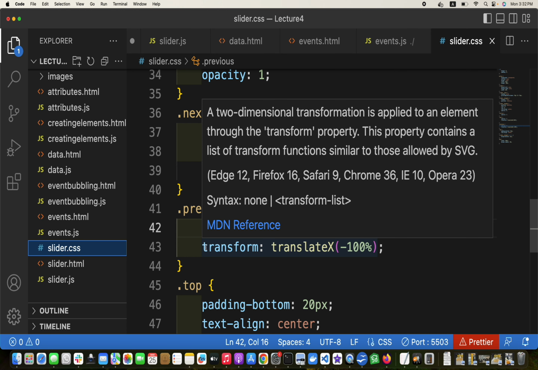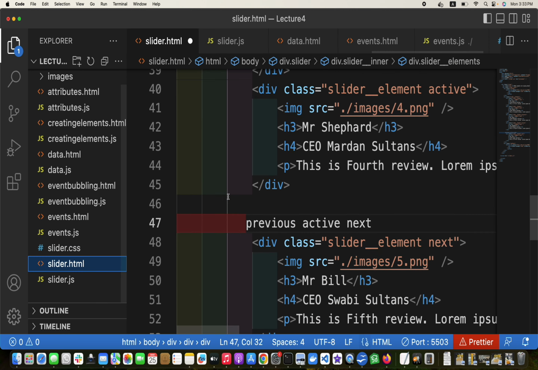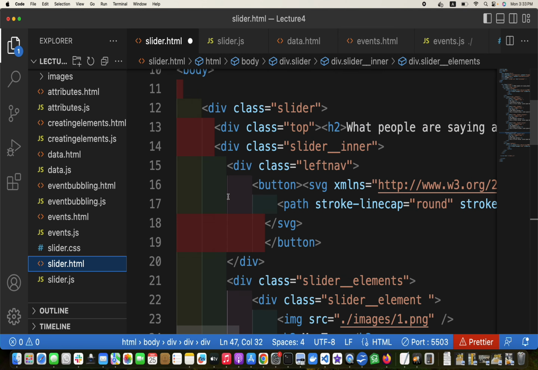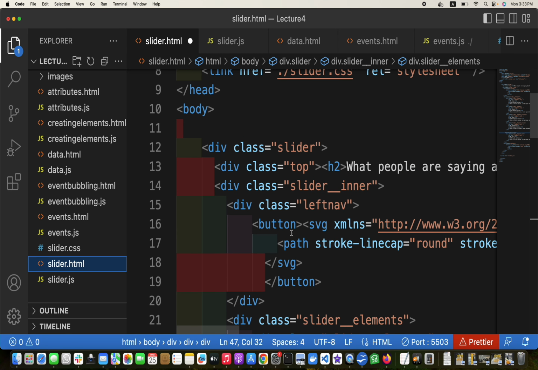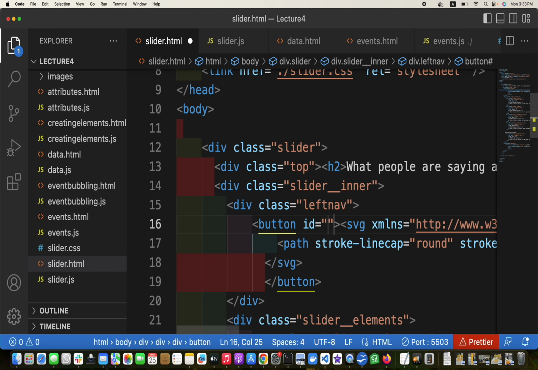Where is it? The buttons. This is button, id is equal to next btn.